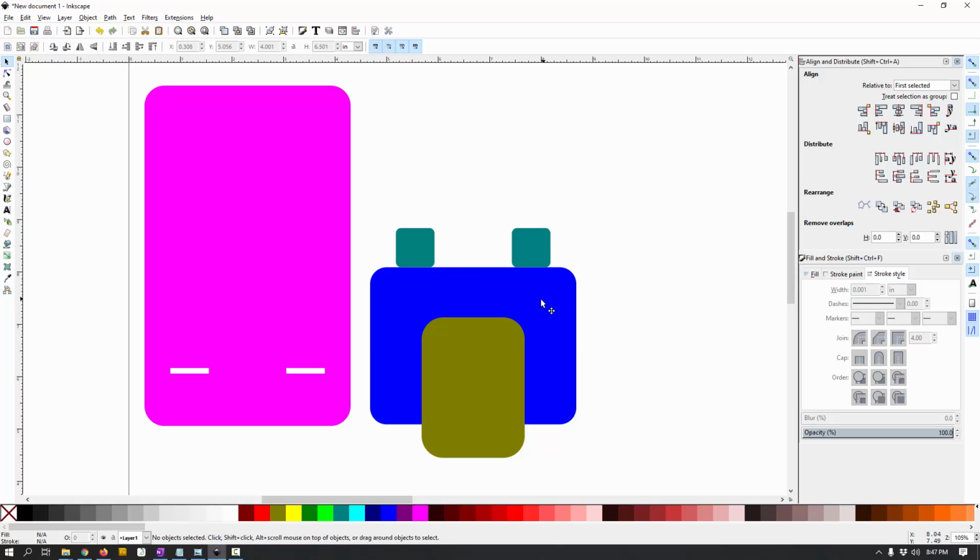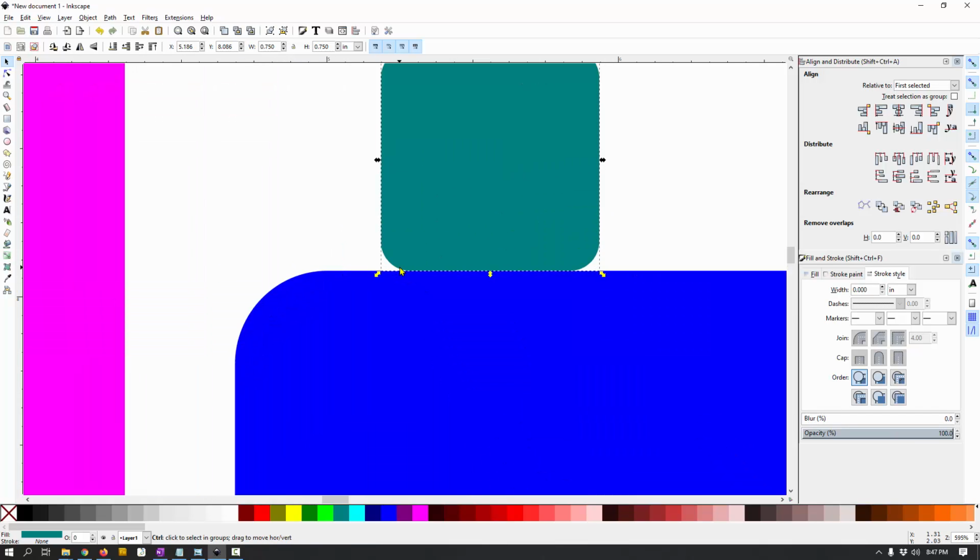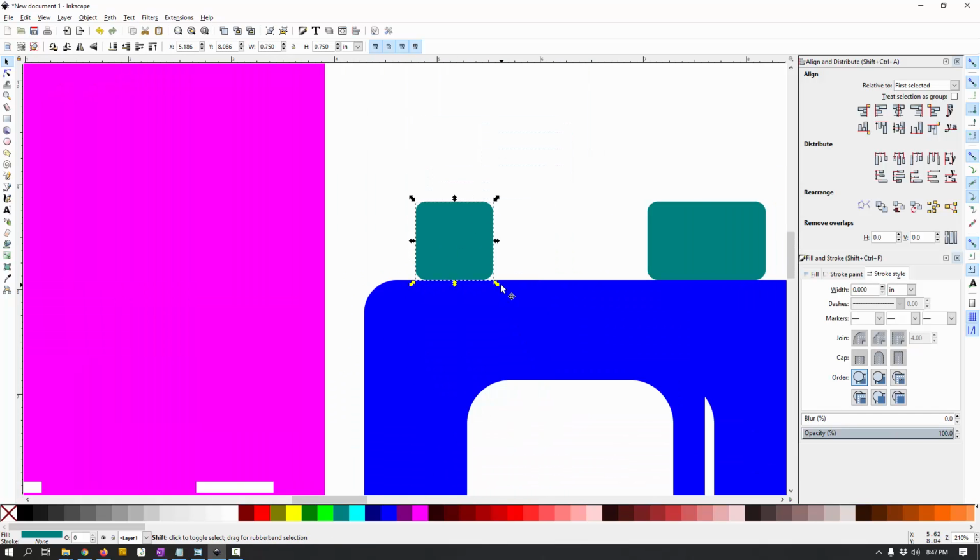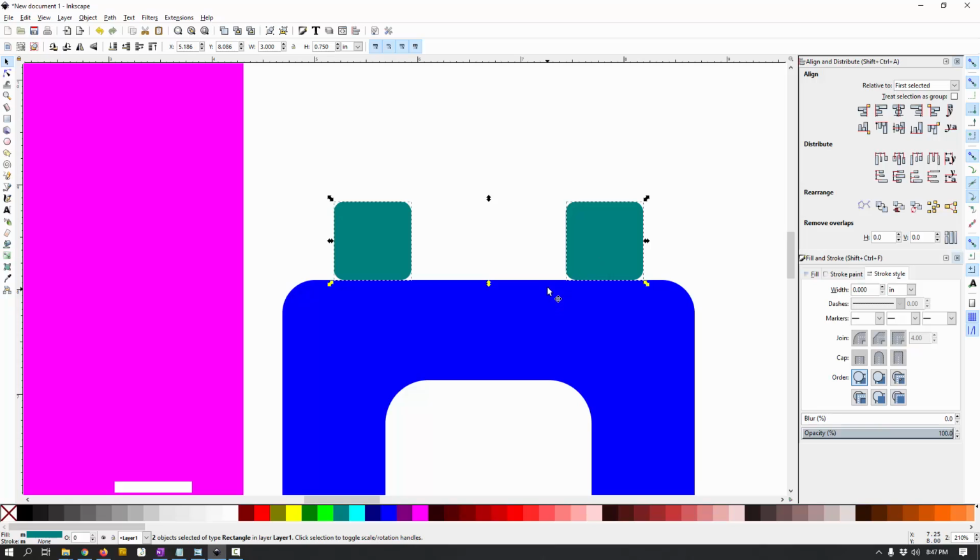Now I'm going to go to the base piece. I'm going to subtract this gold one first. So I'll click on the blue, click on the gold, path difference. That removes it, kind of makes it into the two legs. Now I want to add these magenta, or kind of these teal pieces, but again, I don't want these little gaps right there. So all I'm going to do is select them both using Shift and just drag them into here.